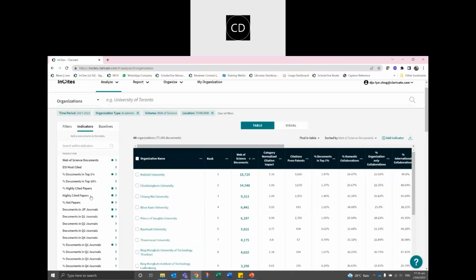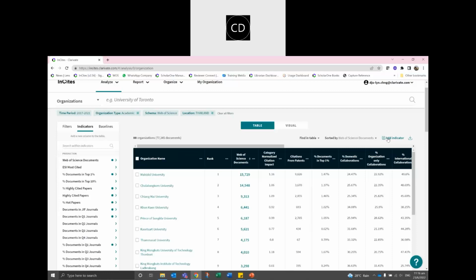Once you are familiar with adding these indicators using this column, then there is a quicker way to add or remove indicators. There is this plus icon here where my cursor is.